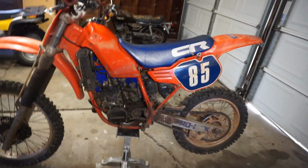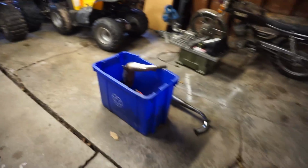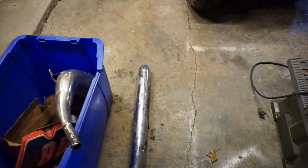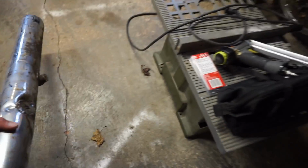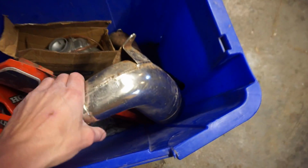But yeah, here it is. So it came with all these parts over here. The pipe. Oh, this is for a different bike. Don't look at the bike over here. That's a different project. So it came with all these parts.